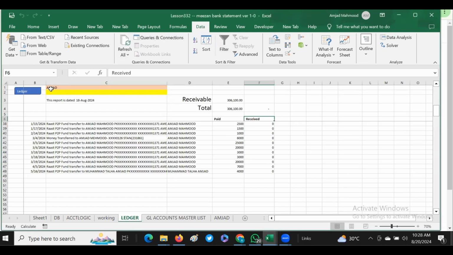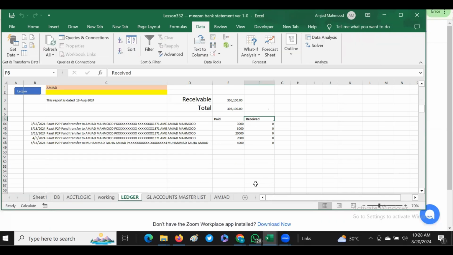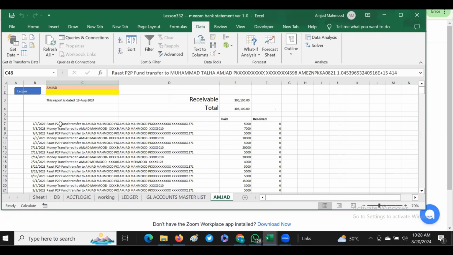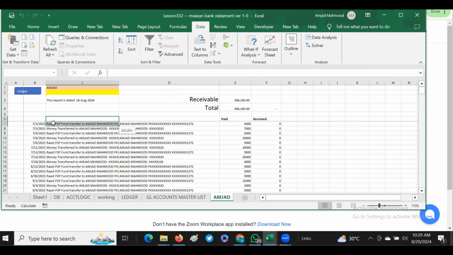We have this facility, the ledger posting. Our previous picture of Amjad's account was like this. There were so many accounts related to it. The total was 306,100. That was the previous total.